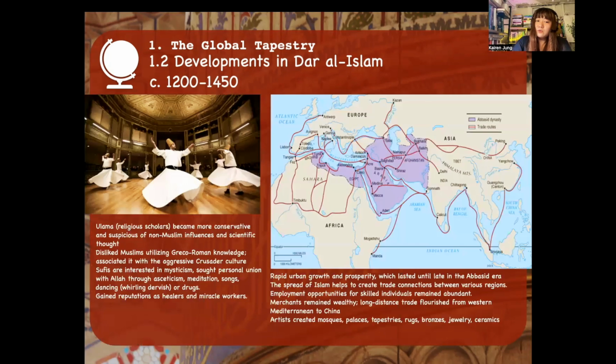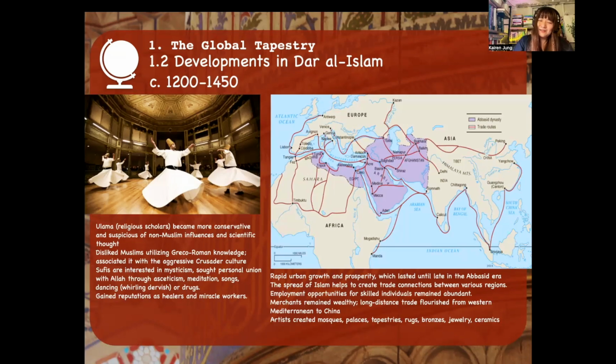Now, if we look at the ulama, the religious scholars, they became increasingly more conservative and suspicious of non-Muslim influences in scientific thought. Whenever you have power consolidating in the hands of a few, especially the power to manipulate knowledge and information transfer, they're going to become increasingly fundamentalist and fervent and conservative and dogmatic and weird. That kind of happened with the ulama here, much like Neo-Confucians distrusted Taoist thought and Buddhism in general.